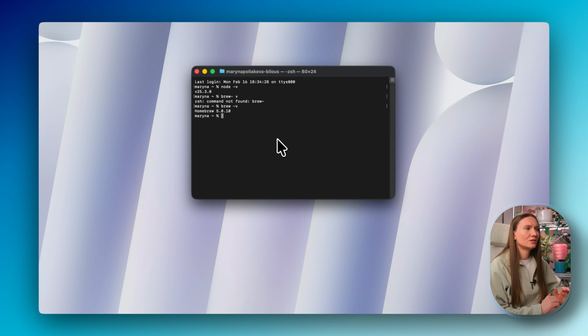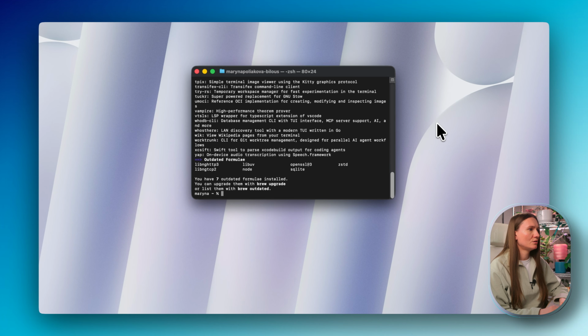So technically you can use just your terminal. If you have Homebrew on your device, you can use it for installing packages like Node too. Also, good practice is to always keep Brew updated. Yeah, let's do this right now.